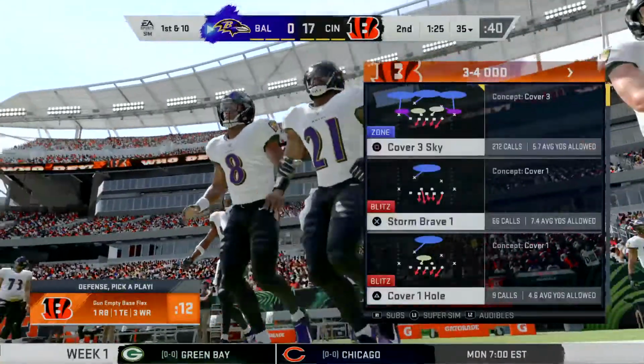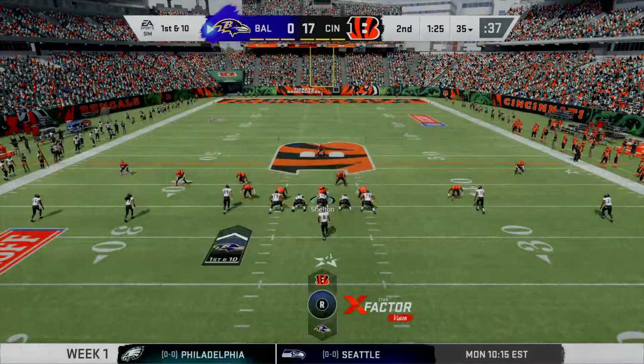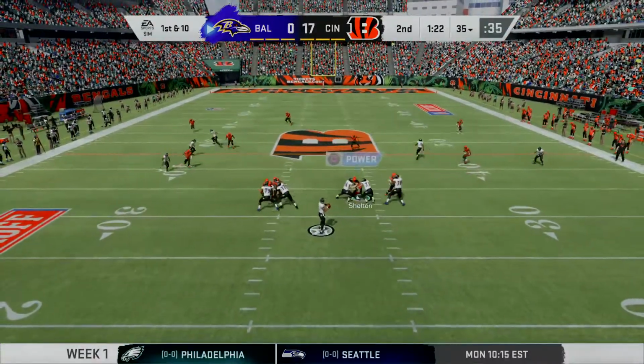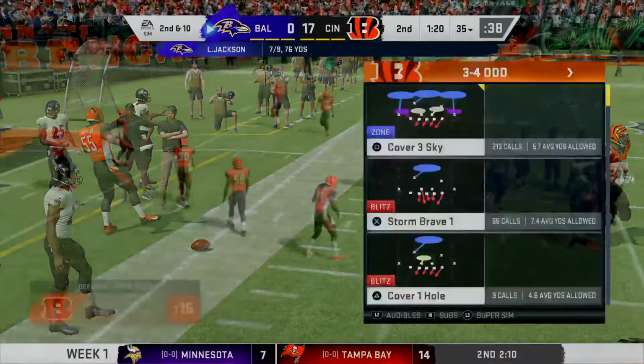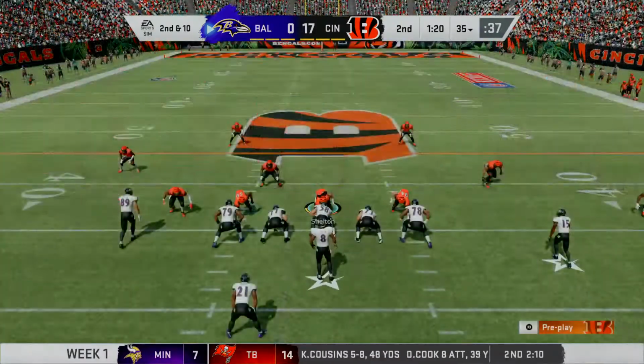I'm going to continue to come out in a bit of a 3-4 just because I want to have that ability to stuff the run if need be. Sometimes you just have to credit the defense. They came in with a plan. Oh, I almost got the pick with Dante Jackson. It's going to come down incomplete. I'm going to go cover 9.